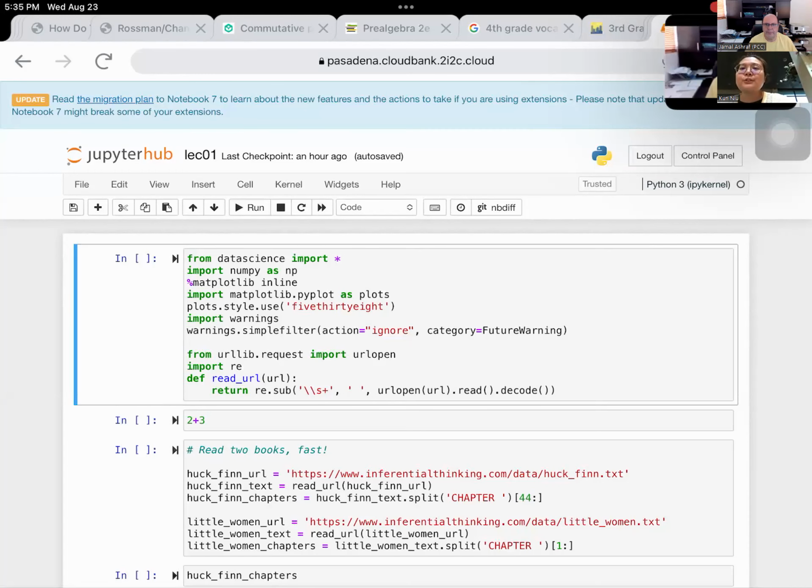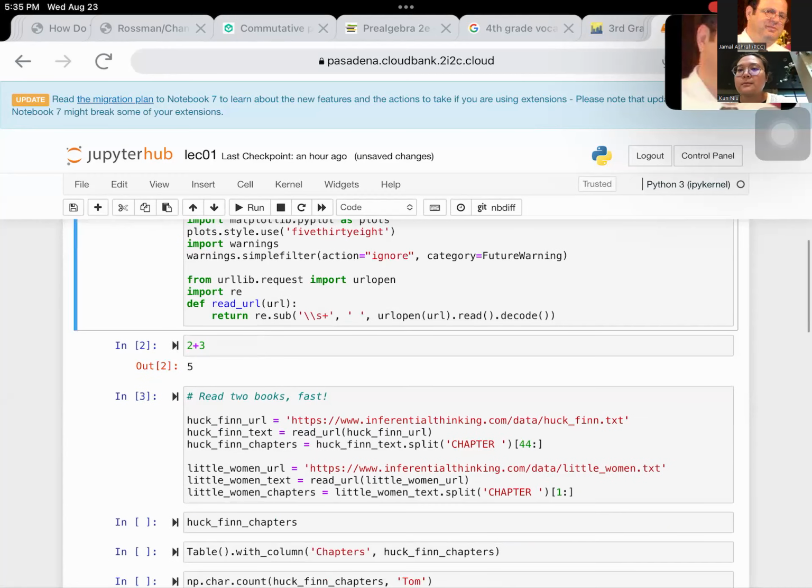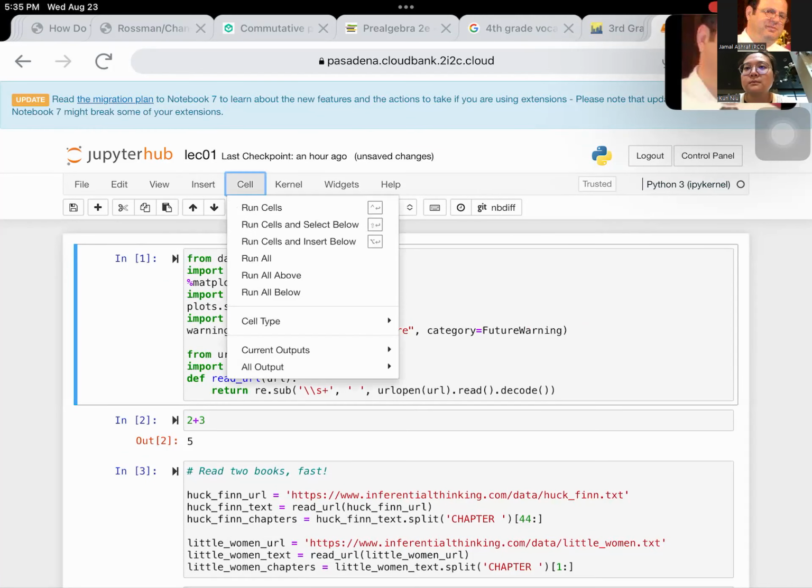So using the Jupyter Notebook is actually really simple. If you want to run any cell, you're just going to click. And once the stars become numbers, you know that this cell is completely rendered. And then you can move on to the next cells. You can get the 2 + 3 = 5 and keep going. One thing you do need to make sure is that you always run from the beginning. So the easiest way is you can just do cells, and then you can do run all.